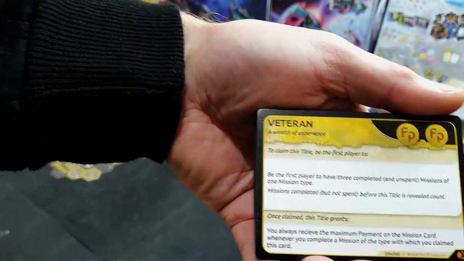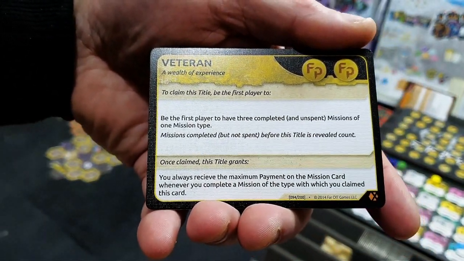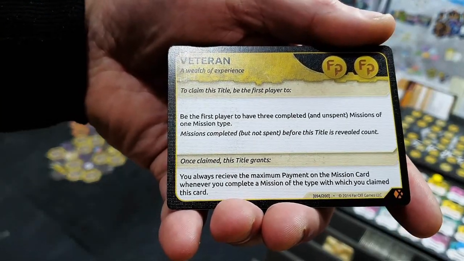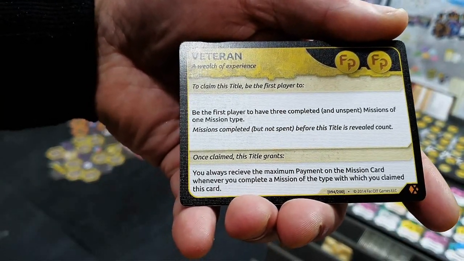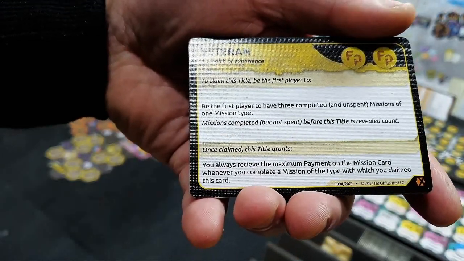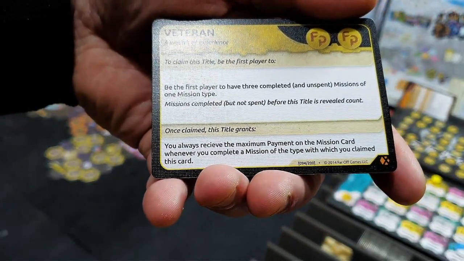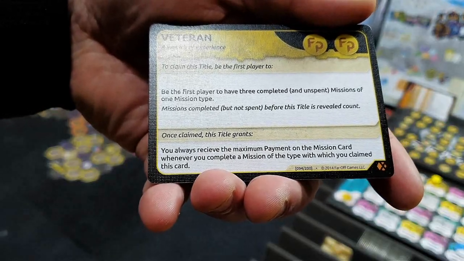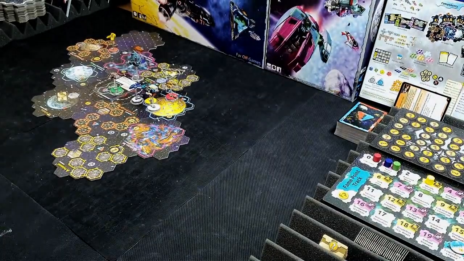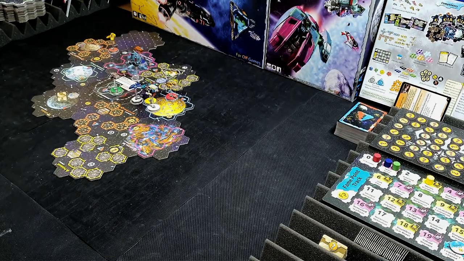We got Veteran, a wealth of experience. To claim this title, be the first player to complete an unspent mission of one mission type. I don't know what unspent means. If anybody knows, let me know. Missions completed but not spent before this title is revealed count. Once claimed, this title grants you always receive the maximum payment on the mission card whenever you complete a mission of the type for which you claimed this card. And you get 2 fame points as well. So pop that over here as a reminder and put the stack down behind it.